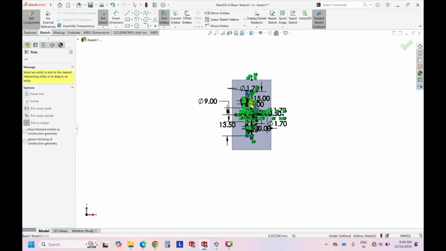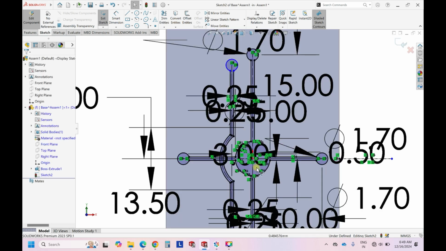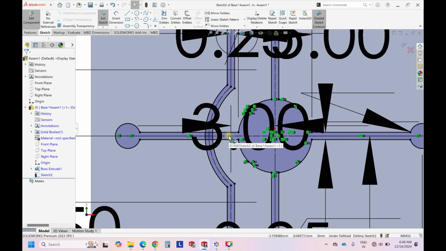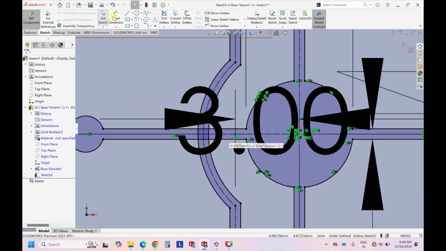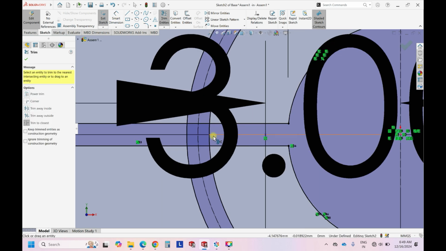Okay, so these two circles are yellow, and also we have to remove this.